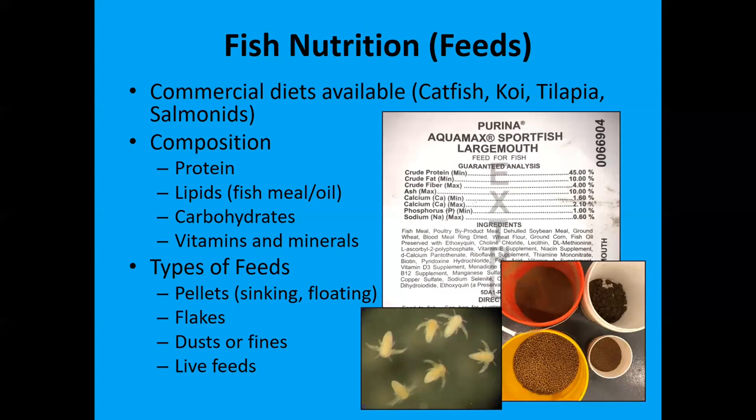Is basil expensive? Is mint expensive? Keep it simple. Your goal is not to be exotic and weird. Your goal is to teach kids your information. You're teaching kids about aquaculture, so don't make things hard on yourself by picking lionfish and rooting live oaks in your system. Sorry, that's for down the line when this project's over with.